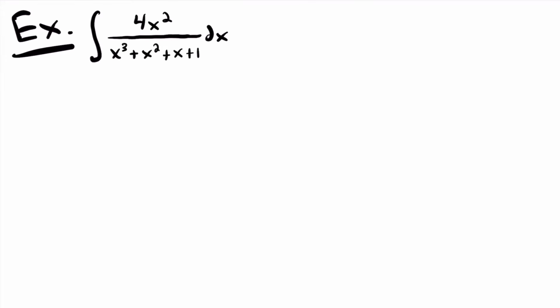Okay, so the first thing that we want to do is completely factor this denominator. Now initially, this denominator looks pretty complex, and you might not be sure how you can even factor it, but this is where your algebra skills are going to come into play. Remember that if you have 4 different terms, you can try to factor by grouping. And so what I mean is that you will try to factor something out of the first 2 terms and then try to factor something out of the last 2 terms and see if you can find a common factor from what's left. And so let me show you what I mean.